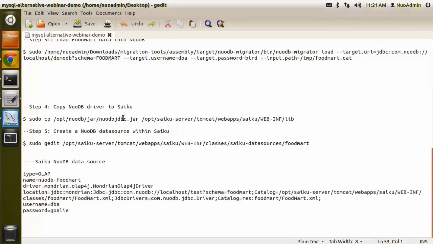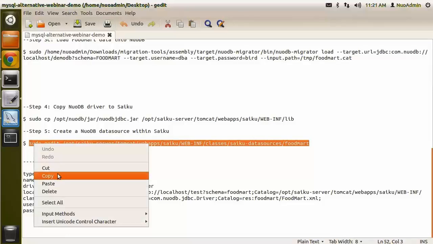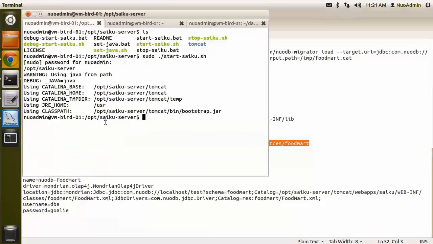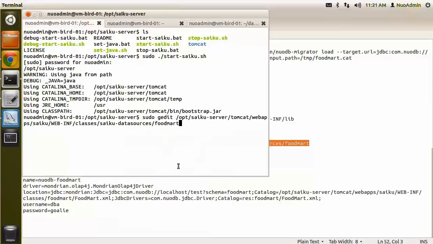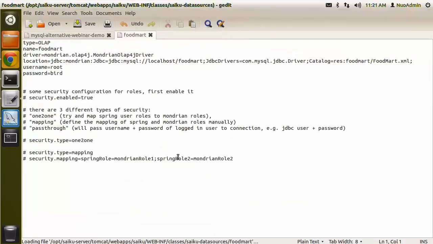on the SciQ side. So I've already copied over the driver. It's simply just cp, the location of the driver, wherever your NuoDB installation is, and then where it belongs on the SciQ side. And let me quickly go ahead and do the same thing with this, just to show you guys what that looks like. So the first thing that I want to do is go in here, paste that in. Again, just to cheat just a little bit. So here is the data source for the MySQL driver.